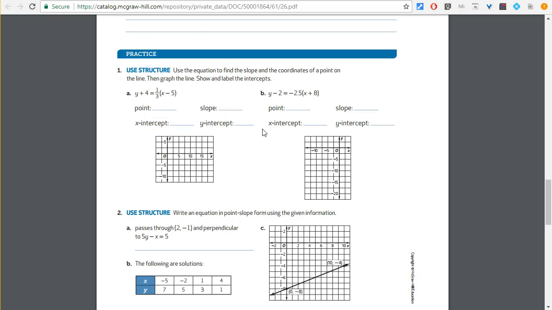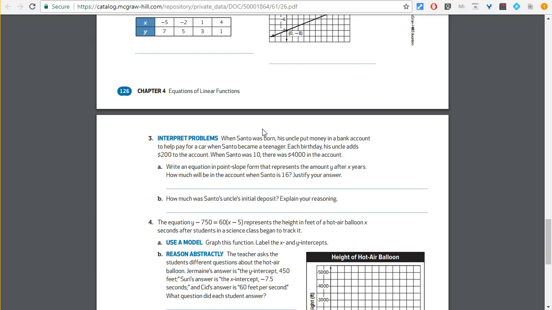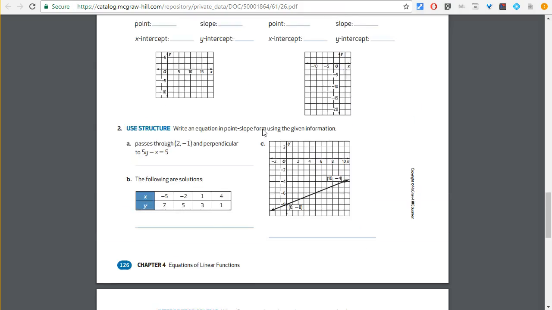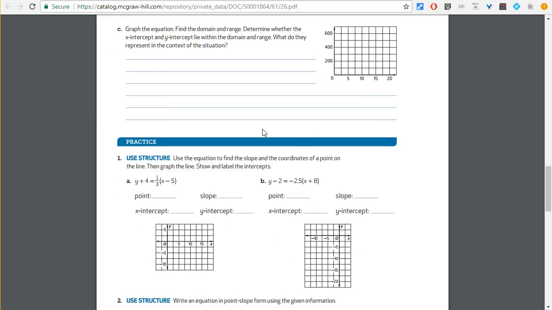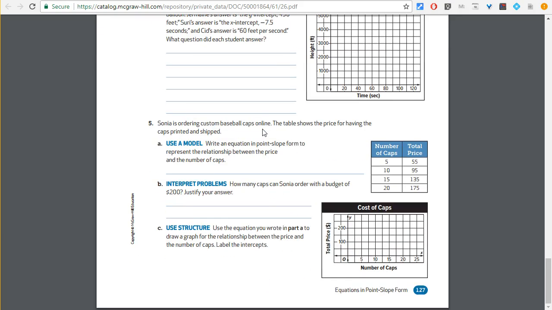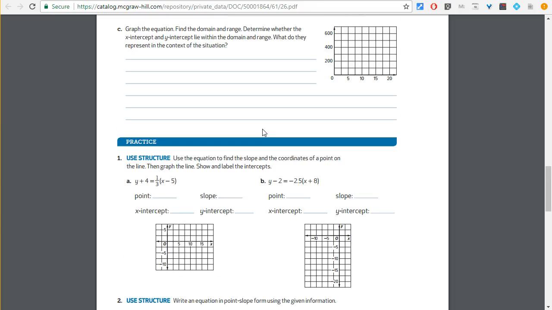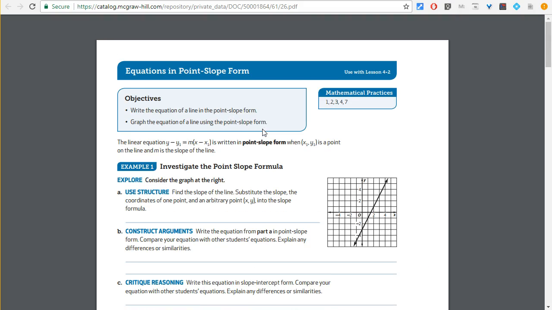Here you could let the kids work on this in class, in groups, or on their own, or you could even assign this as homework now that you've shown them the examples. There's a fair amount of stuff here, and it feels to me a lot richer than some of the stuff we've seen in the past as far as supplemental materials.